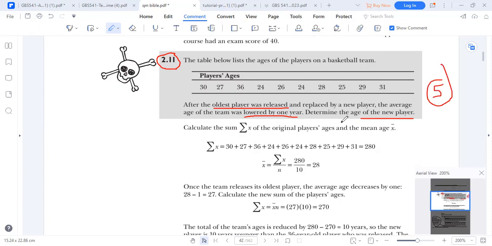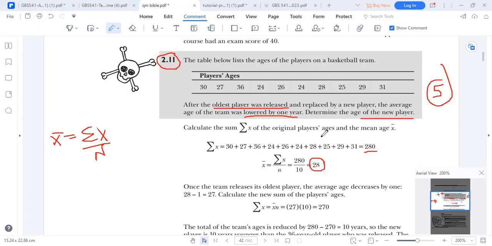All right, to start with, mean is given by what? Summation of x over what? Over n. Are we agreeing there? So we're going to identify the total. The summation of x in here, when you add this plus that, we're going to get 208. Then how many players are they? There are 10. So 280 divided by 10, we get 28.